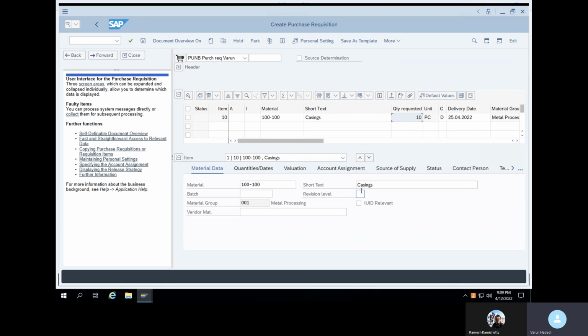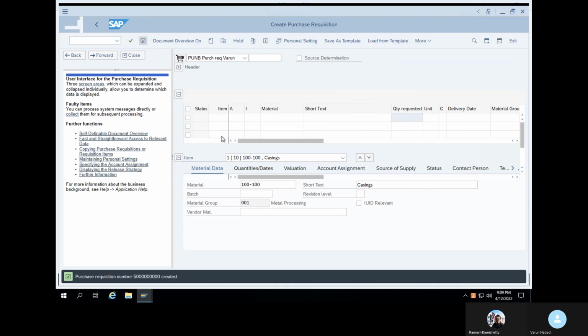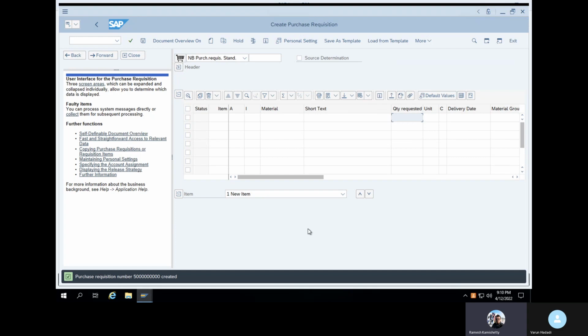Okay, I guess everything is there. Check first before saving. After the park icon, the check icon is there. No errors. Try to save it now. So the first 5000 series number is coming. If you create the next one, the next will come.